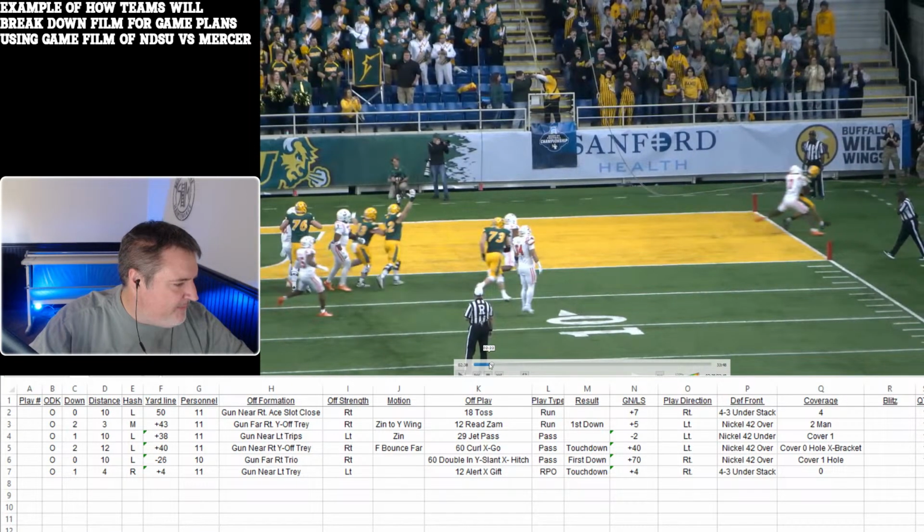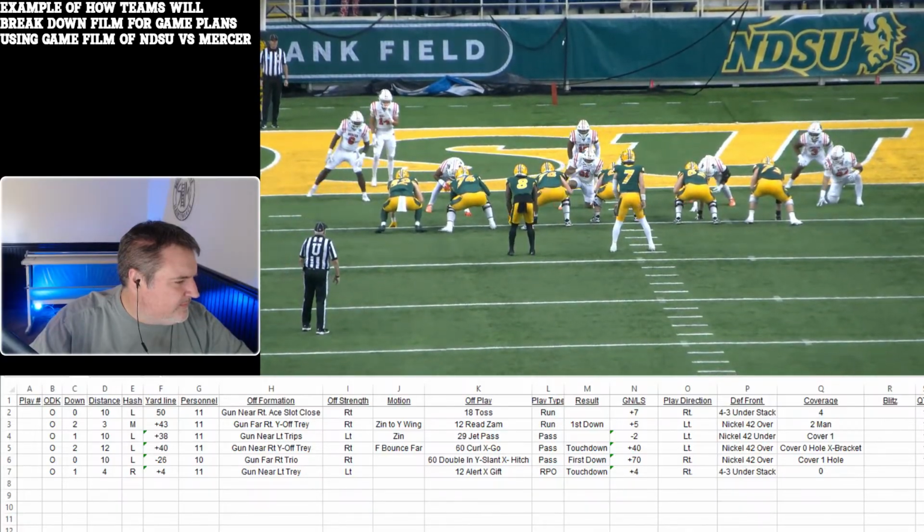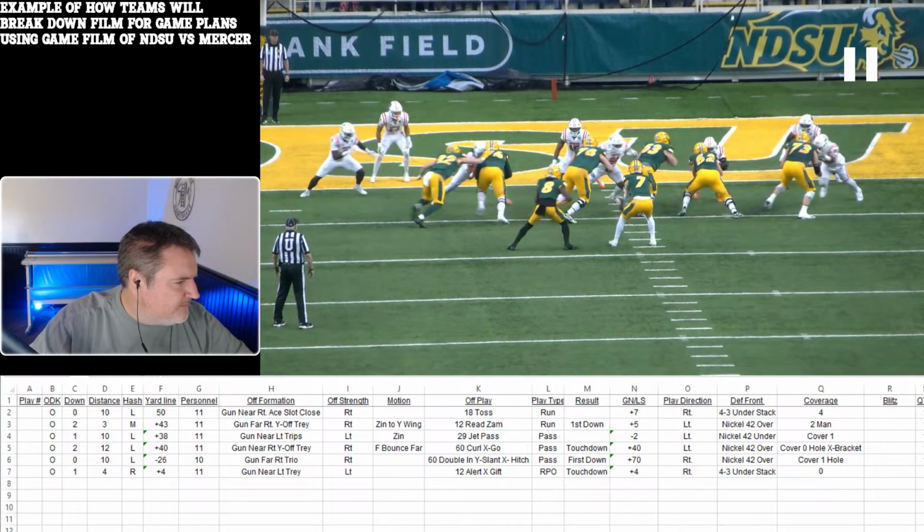You know what? Maybe the Sam and the Mike are blitzing. Yes. See how he's coming actually to this gap right here? He's coming down. So we'll call it a blitz. It's cover 0.